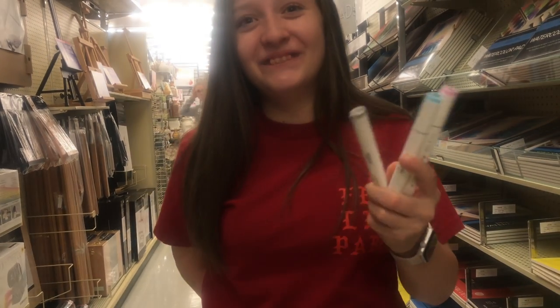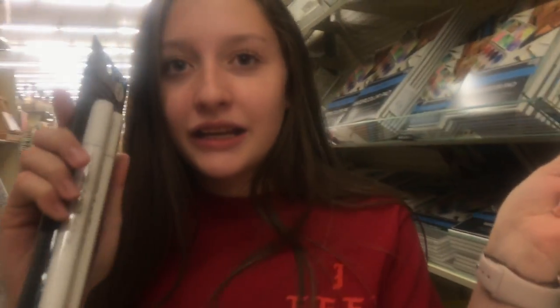They're alcohol pens, right? And so this is the pen itself, okay? But I want three of them. But then I also want these because since they're alcohol ones, you can make it look ombre, you know? How do you know this stuff?